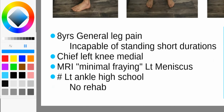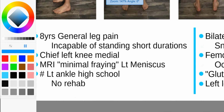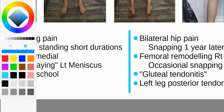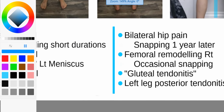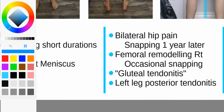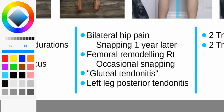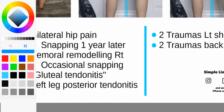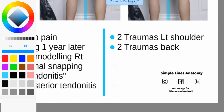I'm not going to read it all right now. There's an extensive history of issues, medically diagnosed and then felt by the person. And understand, it's very daunting when you see something like this. It's a lot to take on, and you should feel that way because it is. It's history, and it's 8 years, but realistically more than that.